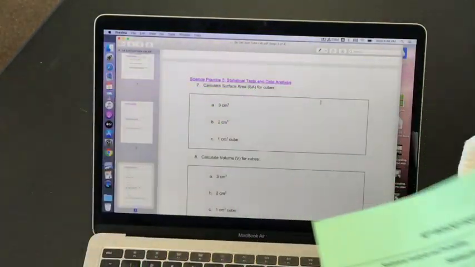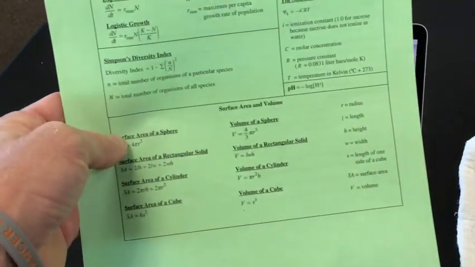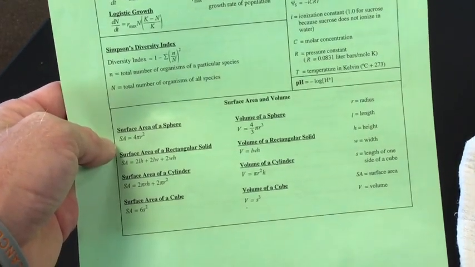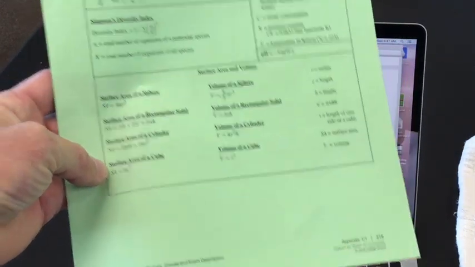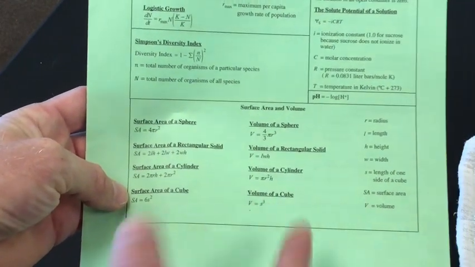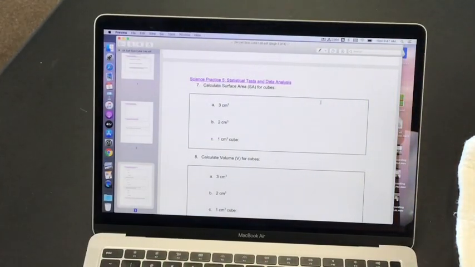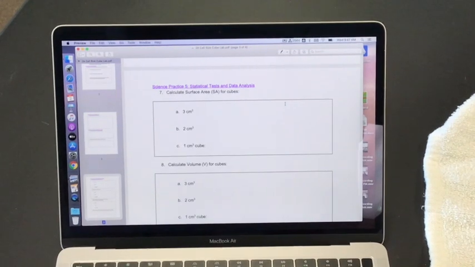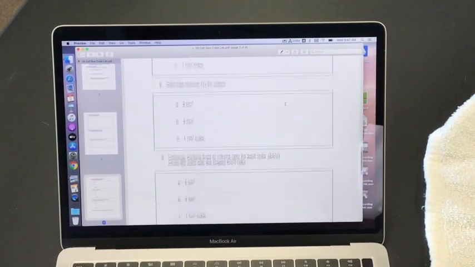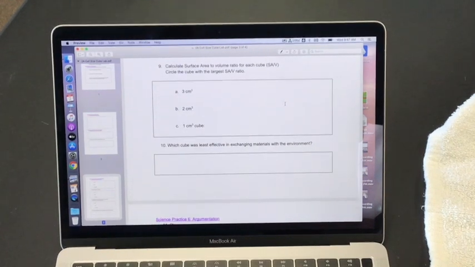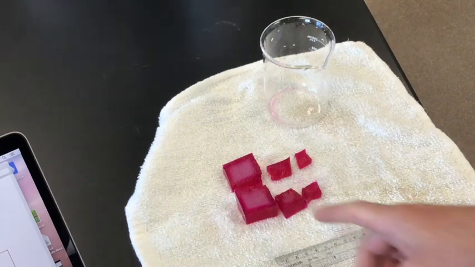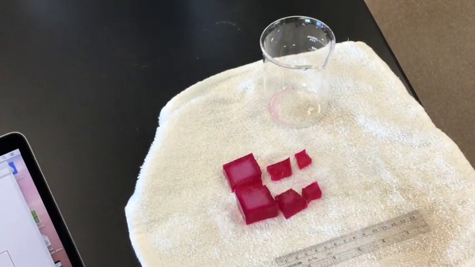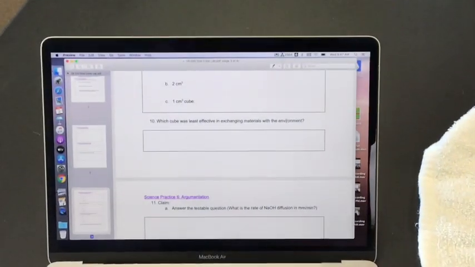This is on Schoology and it's also in the classroom, so we have surface area and volume formula on this equation sheet, and so you can go ahead and use the formulas. We're doing the surface area of a cube and volume of a cube, right? Because that was a cube. You can work with other shapes for practicing for a test or something like that. For this lab it's just a cube. So calculate the surface area and volume and then the ratio where you put surface area over volume. Number 10: which cube was least effective in exchanging materials with the environment? The large cube was least effective. The small cube was most effective.